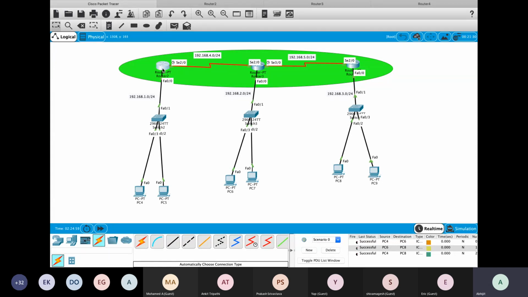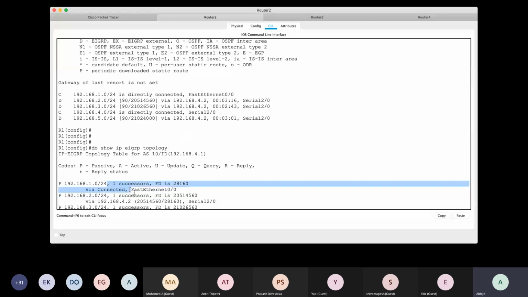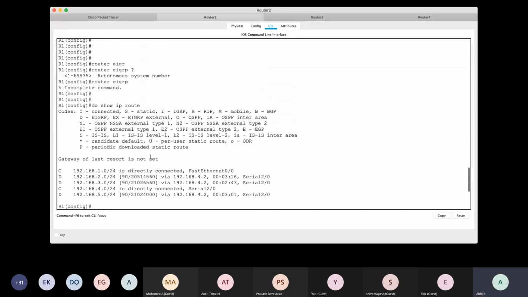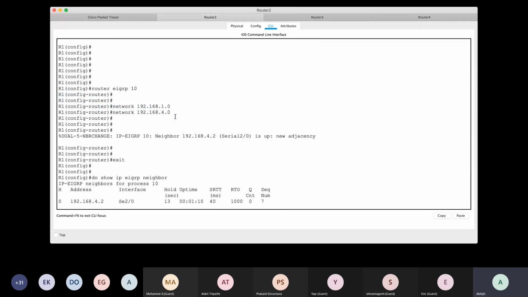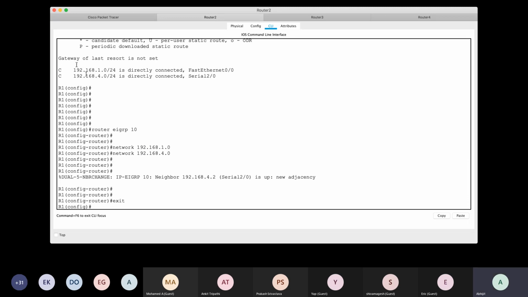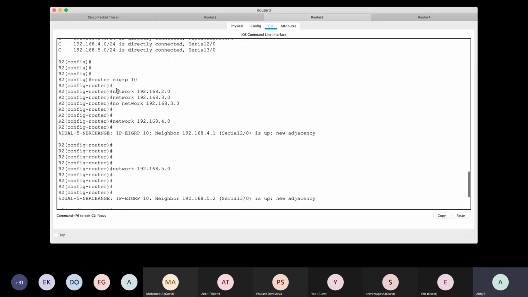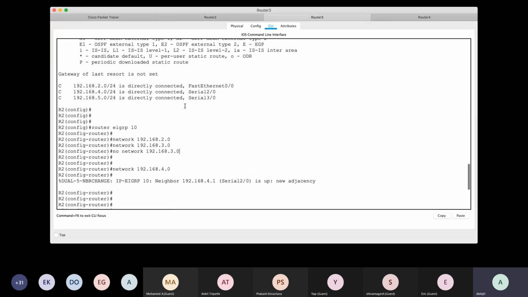The commands were pretty simple. I'll show those commands to you. There you go. 1.0, 2.0, 3.0, and I configured it by just using these commands for my directly connected networks. This is my routing table, and that's the command that I used. So go ahead, try this particular thing and see if it works for you. You can check router 2. This is router 2. Go ahead, check this particular configuration, and I'll see you guys in around 10 minutes when you're done with the config.